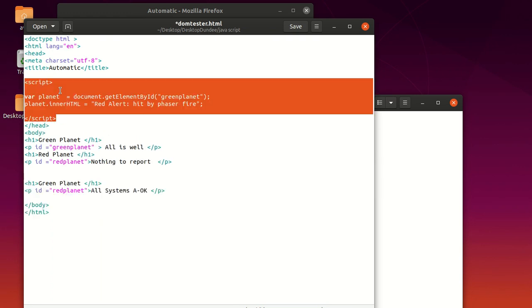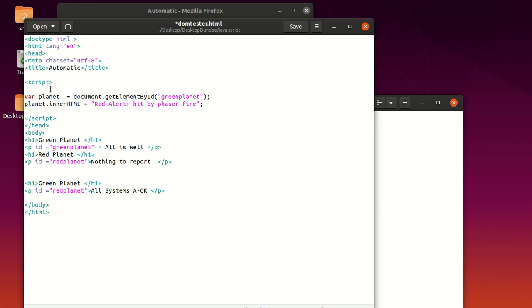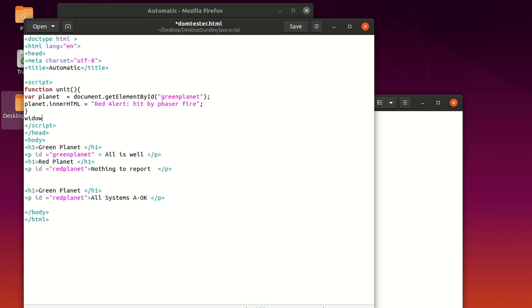We want to do it by code. So what we're going to do is create a function. You can name the function whatever you want, but most programmers call it init. Then you put all your code inside here. So we don't want to change the position of the code. We just want to do this: after that, you say window dot onload equals init. Then you close. Let's see if it's going to work for us.